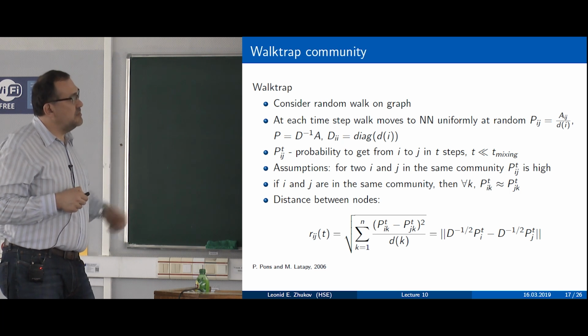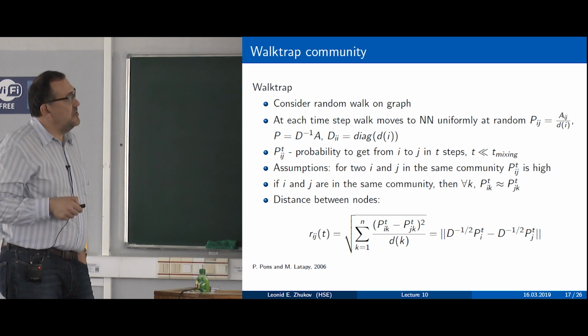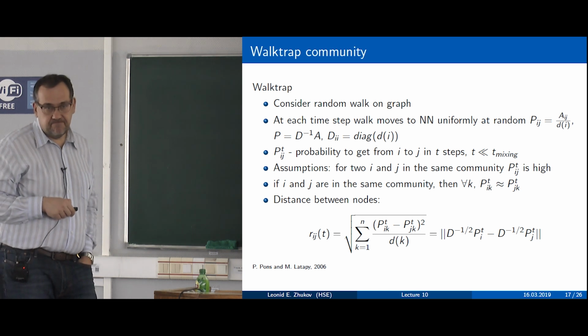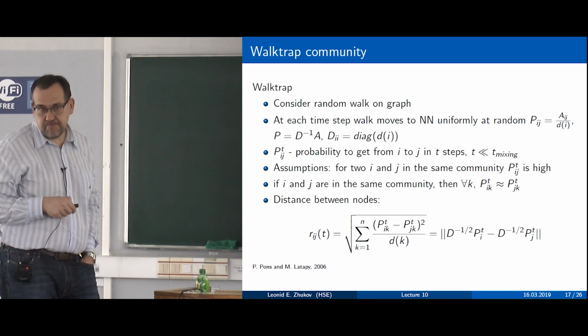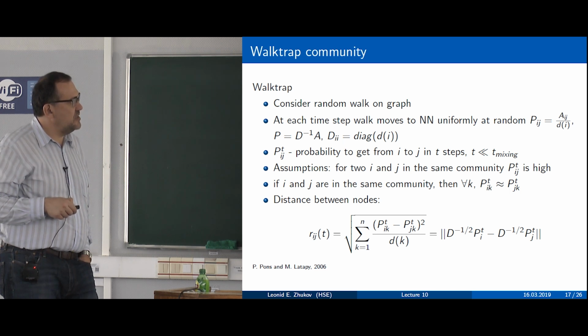Or you can simulate it. And the idea is that 2 nodes belong to the same community if this value is high enough, right? Because it means there is a high probability to get from one node to another in a small number of steps. And then you can actually define distance between 2 nodes based on this idea, right? Let's say I want to define distance between nodes. Well, I go over all other nodes, either other nodes in the graph or other nodes in the neighborhood, and I can measure distance from a number of steps from node i to node k and from node j to node k, and that can help me define the distance between 2 nodes.